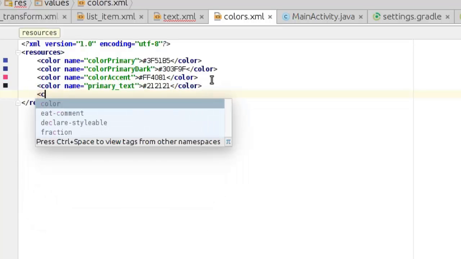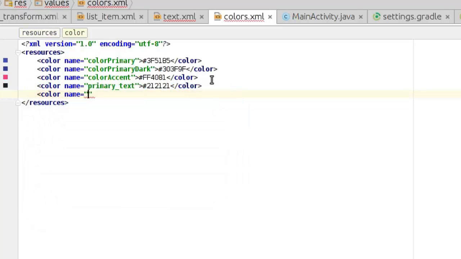That's going to be color, name, second accent, hash FFEB3B. That's fine.